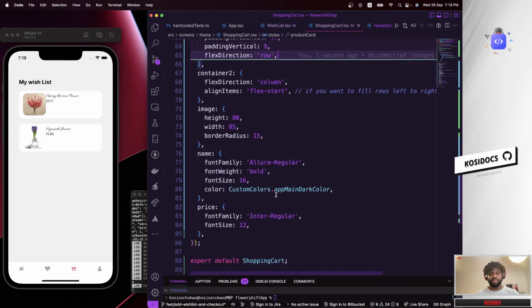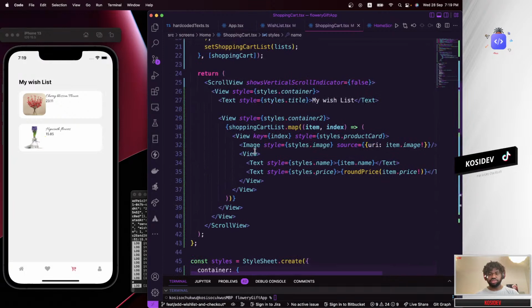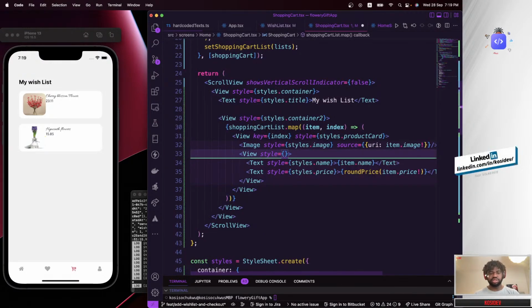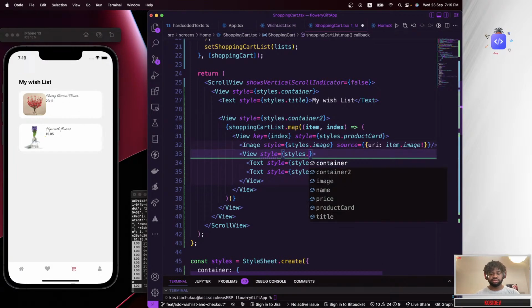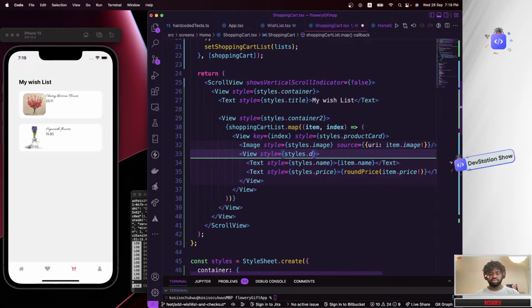And I'm going to name this a different style, and I will say style step 2. So detail wrapper. Yeah, I think that makes more sense.